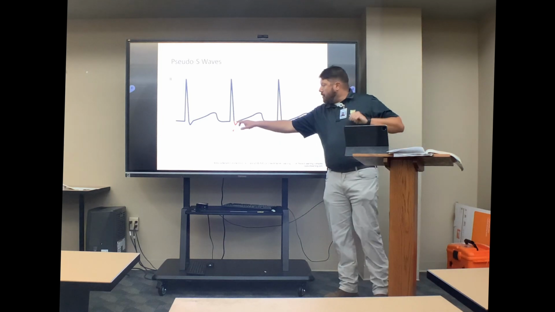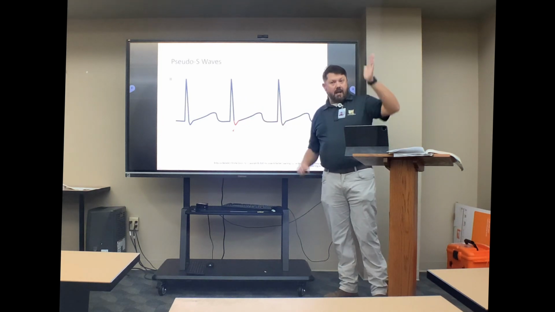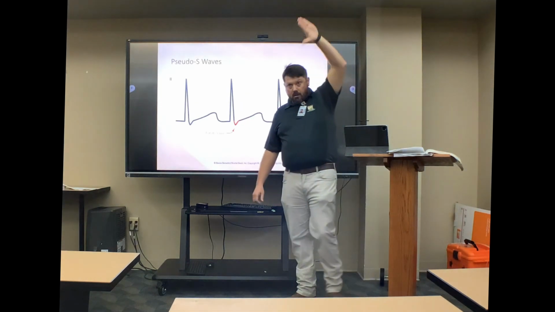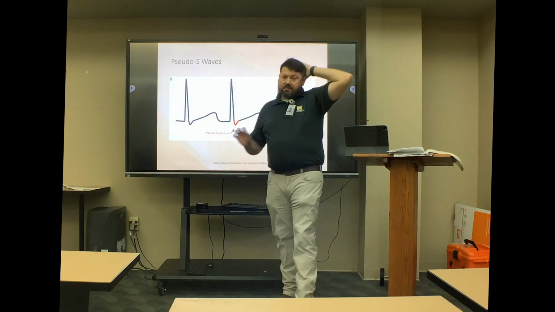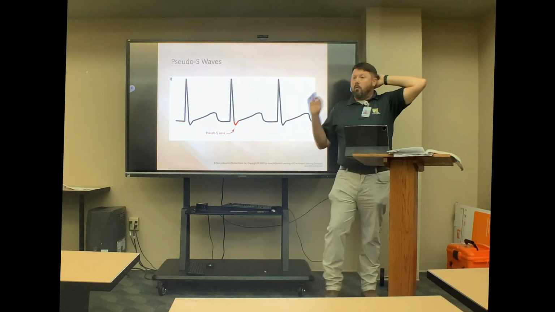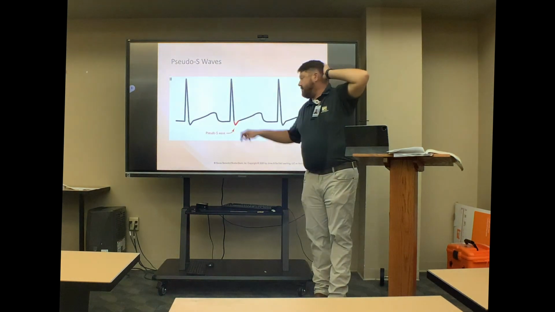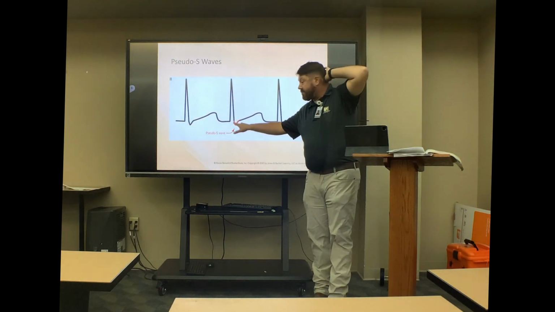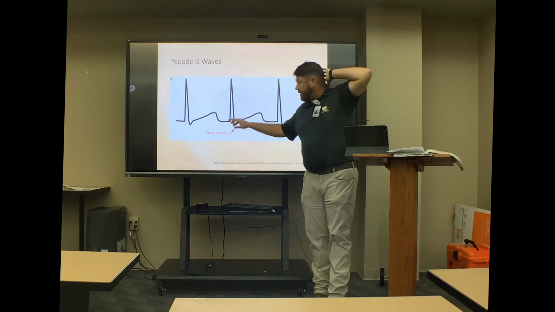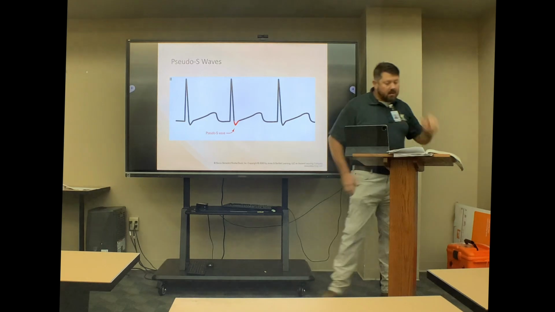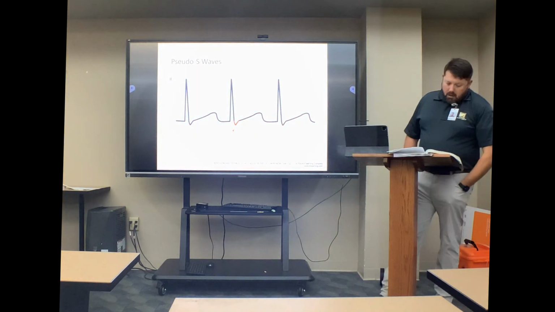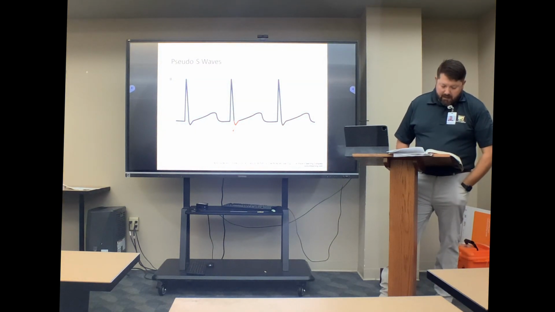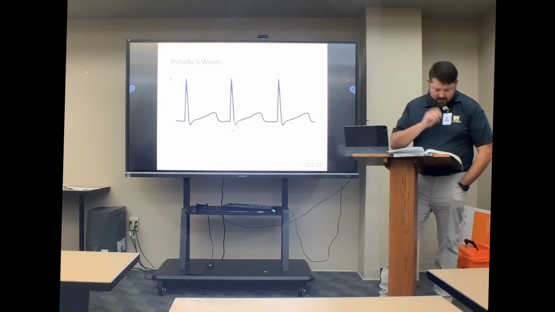This kind of looks like what we saw earlier, where I said it really should be a lot sharper with your S wave, and so sometimes that can be confusing. But what's happening here is this S wave, instead of being real sharp like it should be, is slurred. That's how I know. So it's called a pseudo S wave. The retrograde P wave can look just like a slurred S wave, or R prime, which we'll get to later.